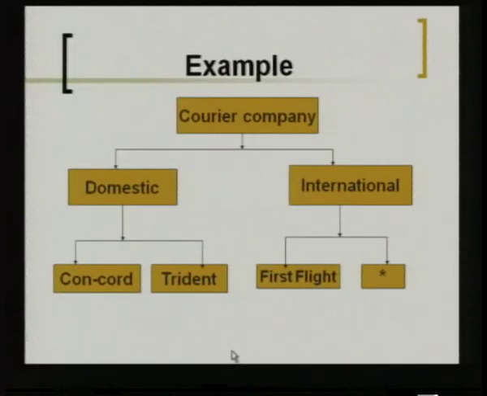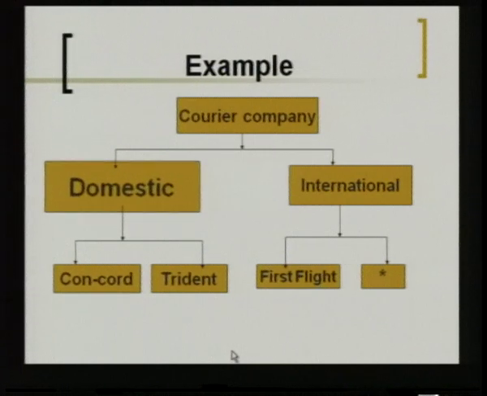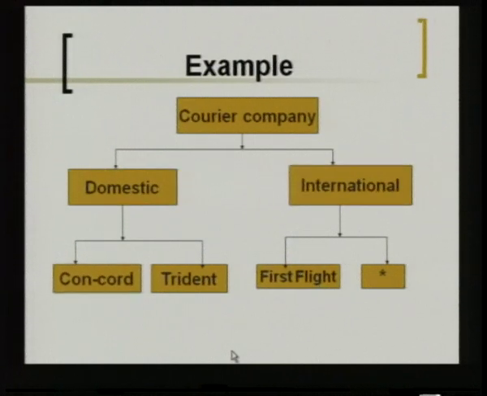So, this is just an example. You have, say, a courier organization. In a courier organization you have domestic couriers and international couriers. In domestic couriers you have certain types of courier companies which have their own protocol, their own rules, their own set of places which they go to and deliver. Similarly, for international you have people who go by flights, you have couriers which tell you that within 1 or 2 or 3 days they take your message across. You have certain couriers which are even faster. Like this each company will have its own protocol, but the basic features are inherited from their superclass.